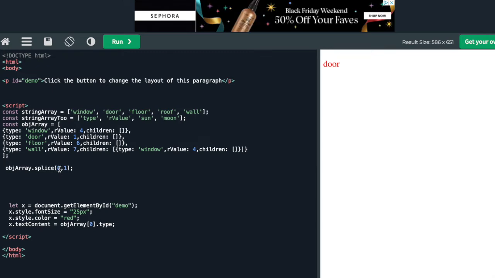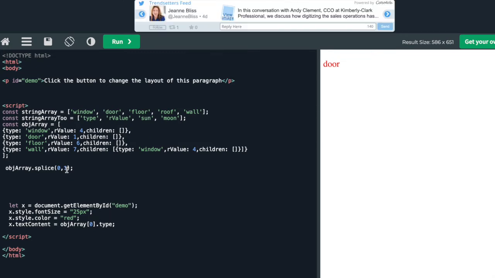The first is the starting position. The next is how many elements to remove. And the third is an optional parameter that would be anything that you want to insert in that exact spot.